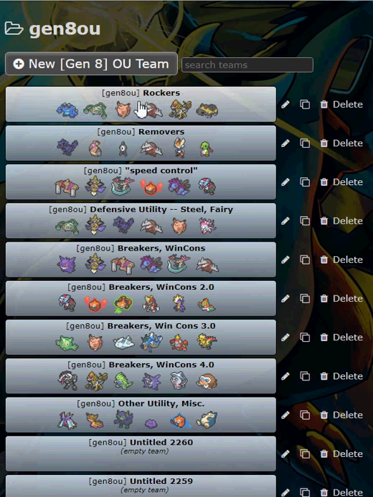As for moves on it, you pretty much see Roost and Defog always on the Defog sets, of course. You see one of Brave Bird or Ironhead, usually U-Turn, usually Body Press can find its way in there, Taunt can find its way on there. It just depends on the set, the team composition, and what you want to prioritize.